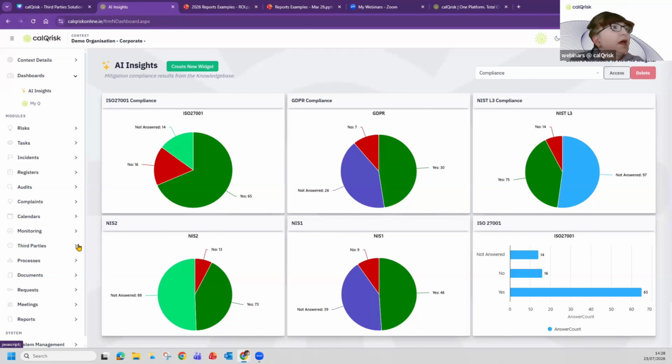If you just wanted to have the third party and operational resilience, you would just license third party and processes, and that would be complemented by tasks and monitoring. So you only license those modules that you need to use at the time. But if you see any other areas later on that you want to expand into, we can just set up another module for you, and it integrates perfectly into your current framework in your system.